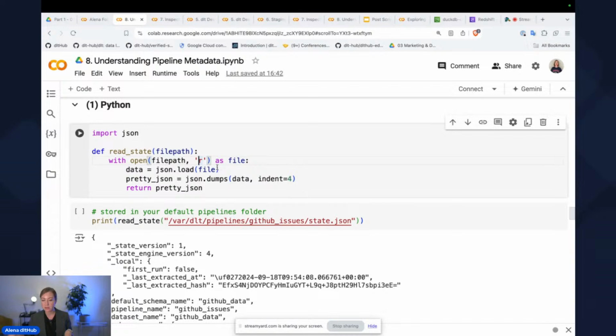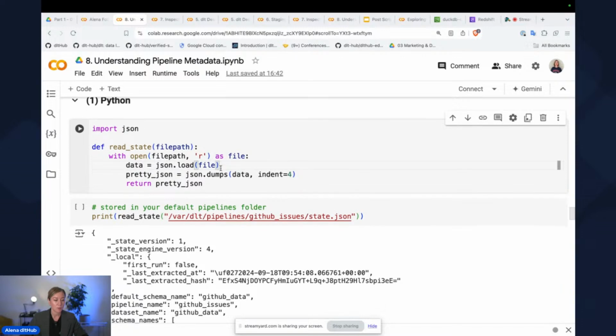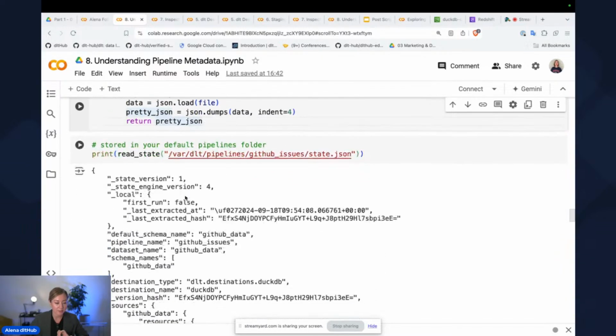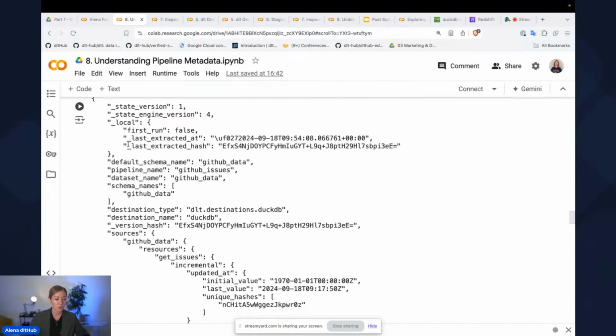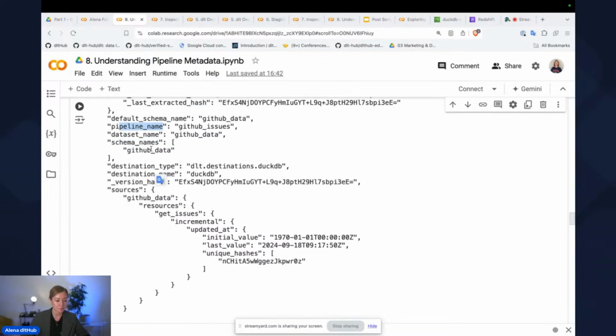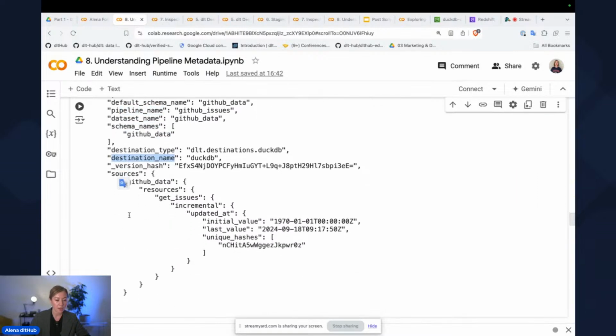If it's a file system, it's also a separate JSON. Well, let's read this JSON and look at what's inside. Inside we can see pretty much the same information: last extracted, schema name, pipeline name, destination, and our sources state.